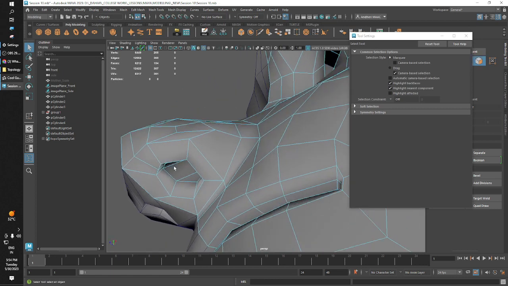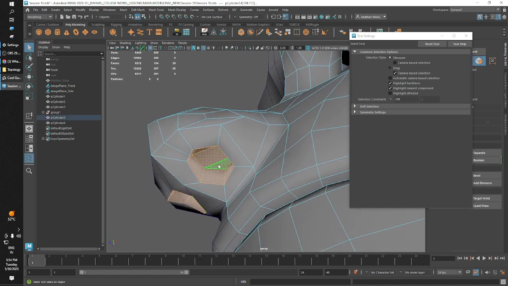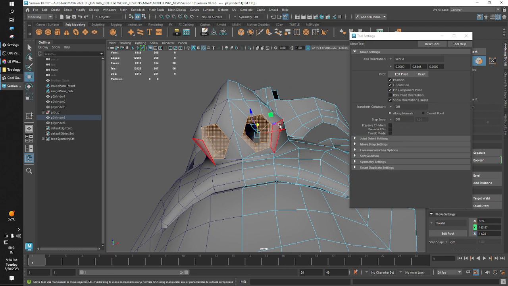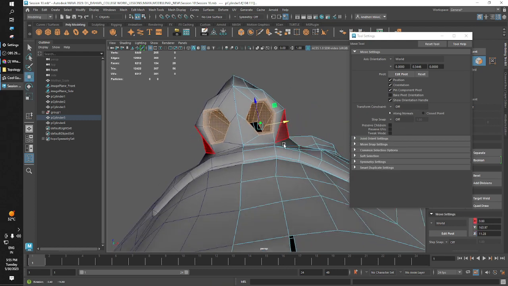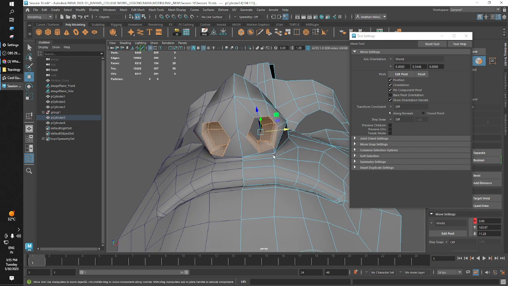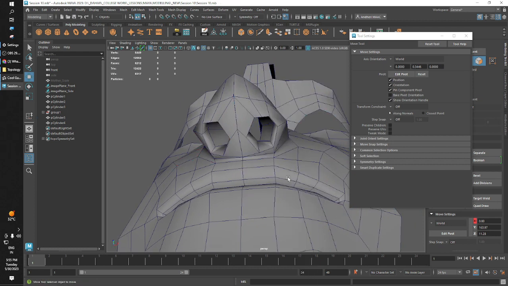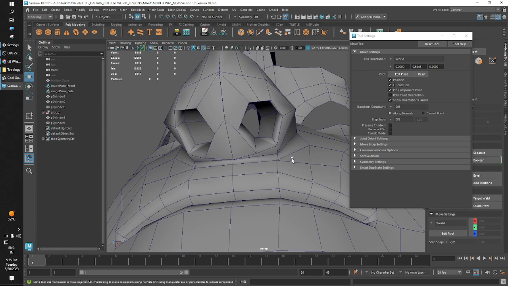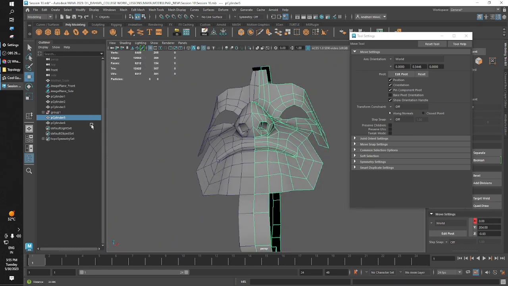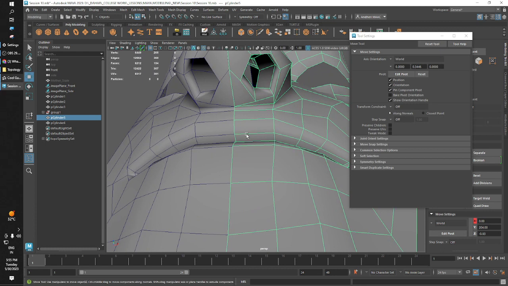We want to make the nostrils bigger. And we want to fix this one, this edge.